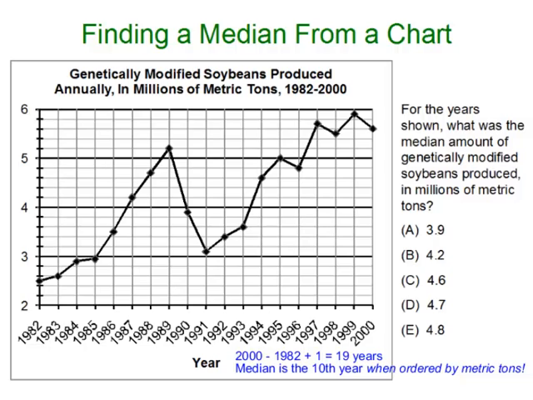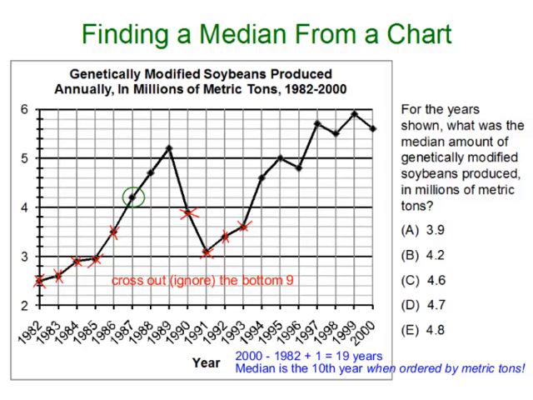It is the 10th year when ordered by magnitude. So how do you pull that off of the chart? An easy way to do that is visually. Just cross off mentally the 9 lowest terms. Sometimes in my mind, I think of a horizontal line rising, sort of like a water level in a bathtub would rise. And I'm crossing out the points I come across as that line rises. And once you've crossed out 9 of them, your 10th point is the one you focus on.